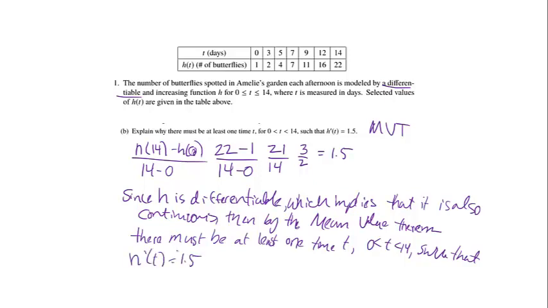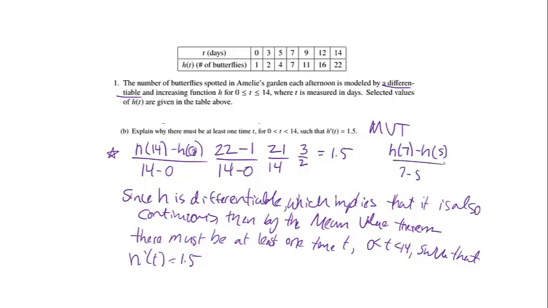So please notice I pretty much just spit their words right back at them, but I did make sure I used the mean value theorem first. And we do want to show this work right here to make sure that that will work okay. I also tried this. When I first looked at the 14 and 0, I didn't think it was going to give me 1.5. So I actually tried another one. I tried at 7 and 5. We could have done that same thing for 7 and 5.